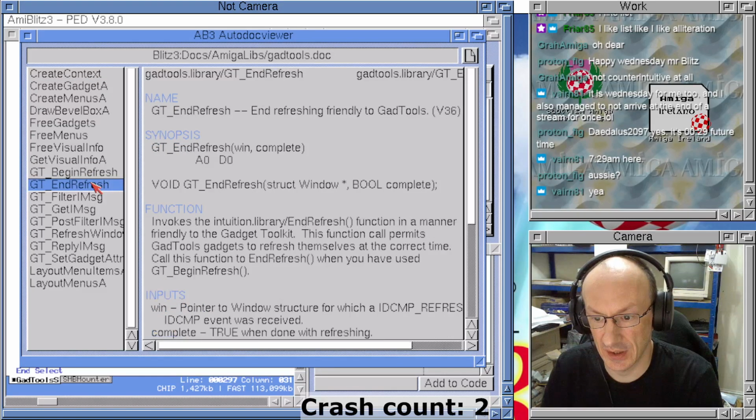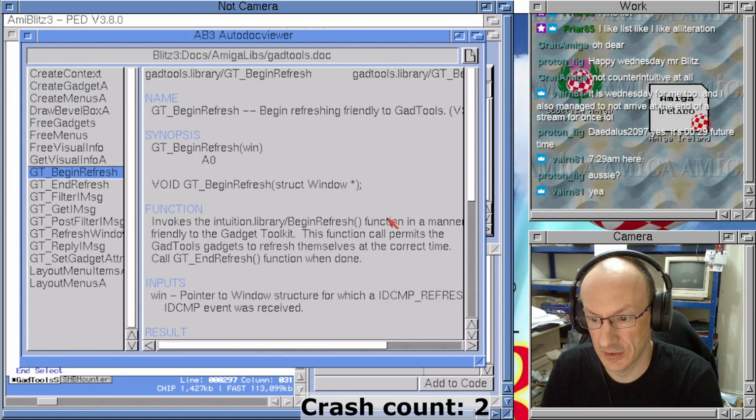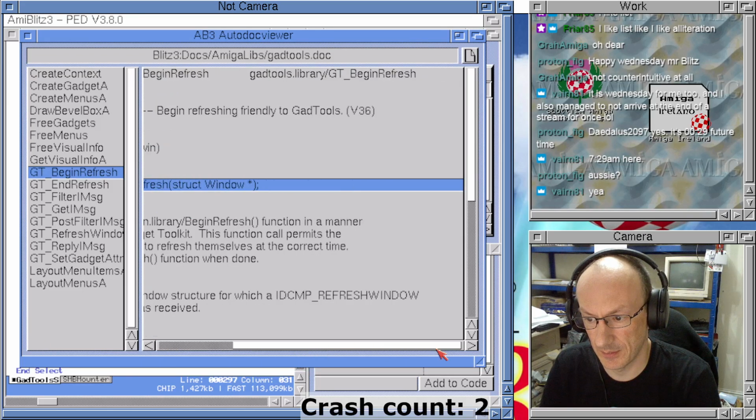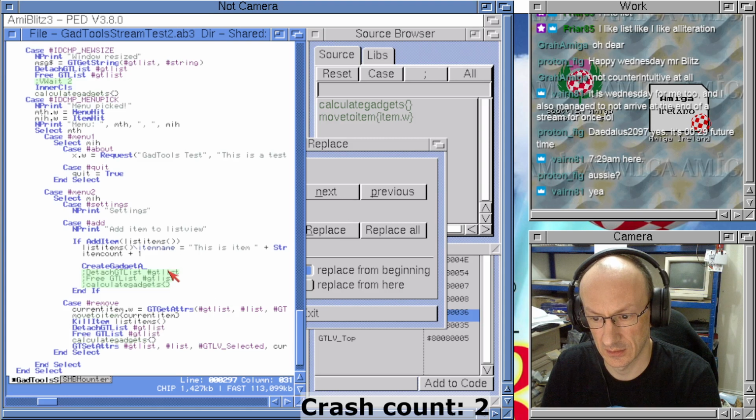GT begin refresh and end refresh. Okay, GT begin refresh. Now, it is looking for the struct of the window. We have that. IDCMP refresh window event. I wonder, do we actually need to get that, or can we just call GT begin refresh? Let's try it.